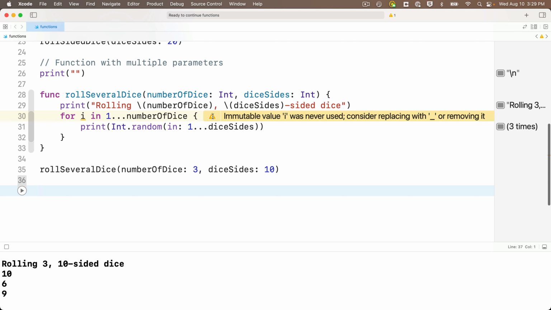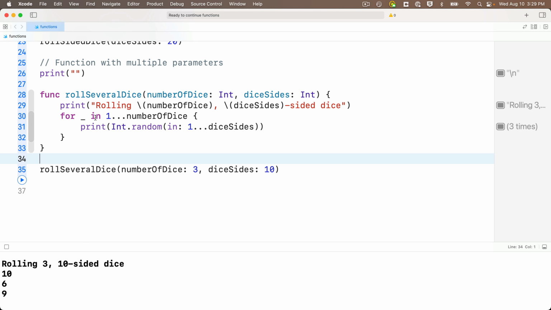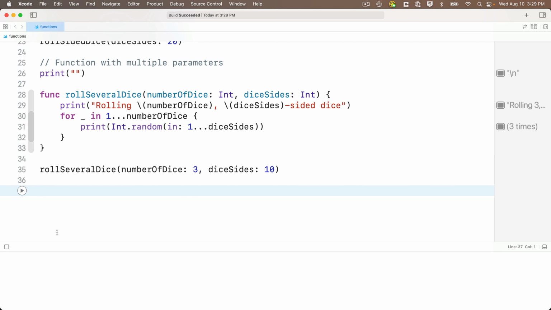Up until now, we've always been using this index value inside of our for loop, but here we don't even use it. We just go through the for loop 1 to number of dice times. So Xcode is saying, hey, you don't need the I in there. You're creating a constant each time you go through and you're not using it. So if I click on the little yield sign, Xcode offers to fix this. I can click on the fix button and we can see it puts an underscore in there. If I click the stop and play button just above the console, the code still works as normal. We're not going to see a massive improvement in the performance of this code, but we don't have an extra value I that we're not using.